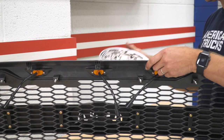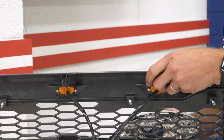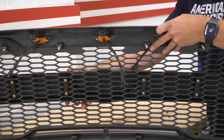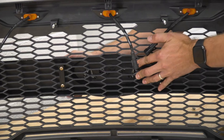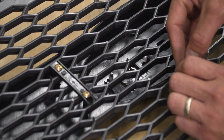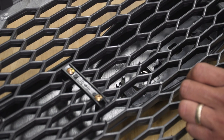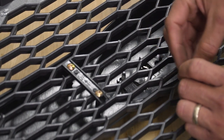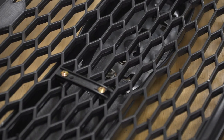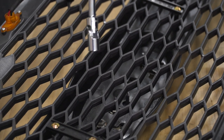With our emblem in hand, we're going to install it into the new Baja-style grille basically the same way we took it out of the factory grille — install the studs in their specific holes and reinstall the two 10-millimeter nuts. This next part might be a little tricky due to the honeycomb design; it's not a direct shot down with the stud and nut. If it proves too tricky, you can remove the entire bar by removing all the Phillips-head screws. If you want to give it a shot, just get it in place carefully. Because of the layout, you may need to get creative — I'm using a quarter-inch ratchet with a swivel 10-mil and a small extension.